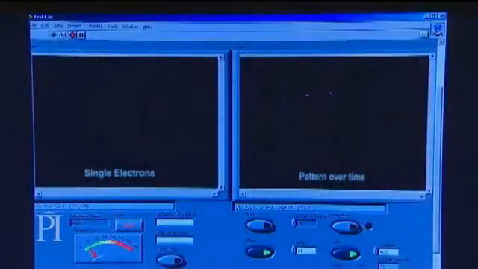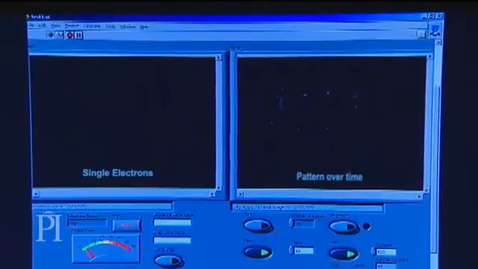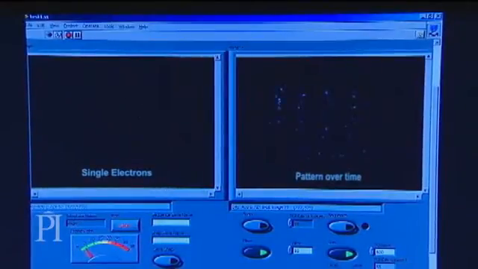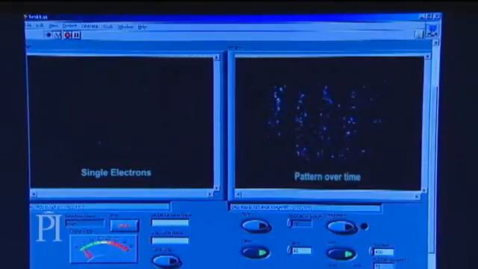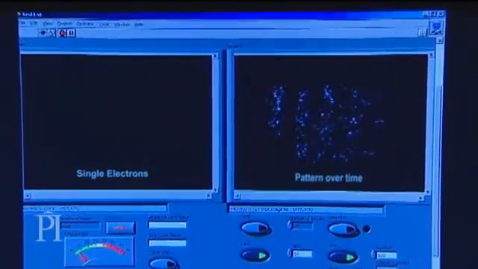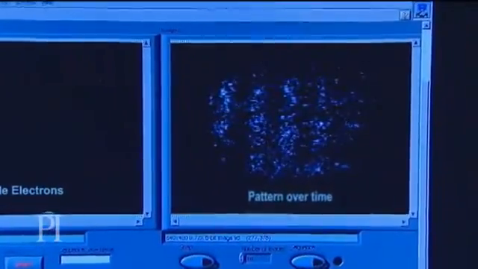If you were thinking of that wave as being built up out of many electrons, then surely the wave is gone and surely the interference pattern must disappear. The signal of the electrons hitting the detector screen is transmitted to a computer. The left image shows the electrons striking the screen individually. The right image reveals a pattern that is built up over time. Incredibly, after a large number of electrons hit the detection screen one at a time, they still produce the same interference pattern.